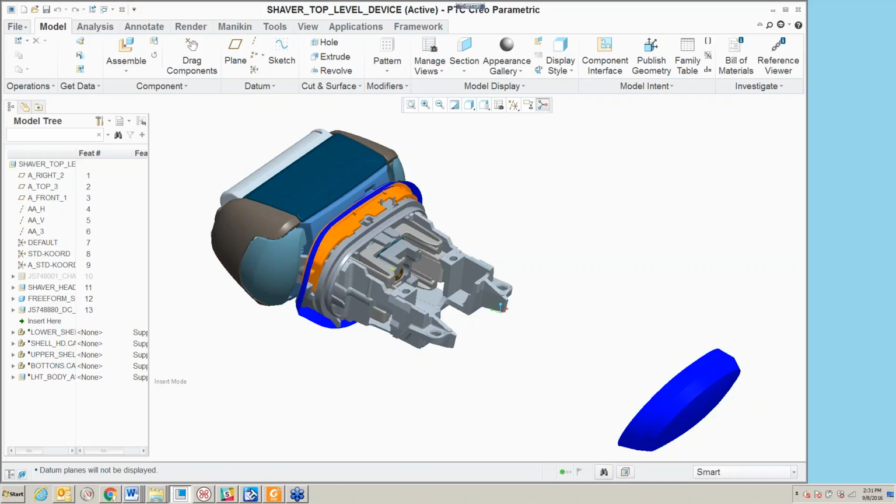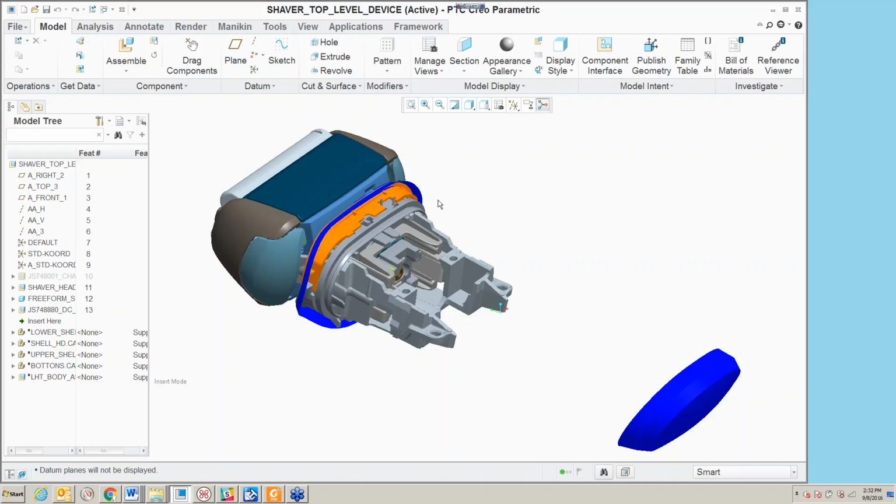We're then going to assemble a sheet metal part that holds the motor in place. We then have to make some adjustments to that sheet metal part because the motor has some tabs for the contacts, and they poke through the sheet metal part, so we're going to have to create some openings in the sheet metal part and do a few other things.